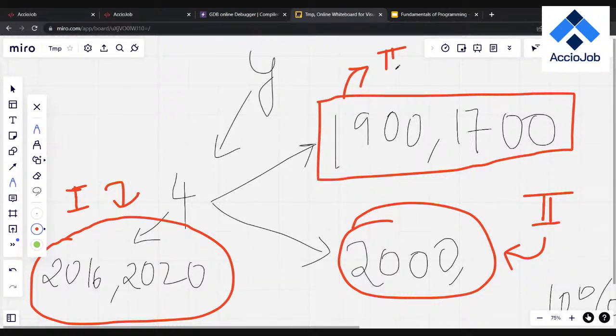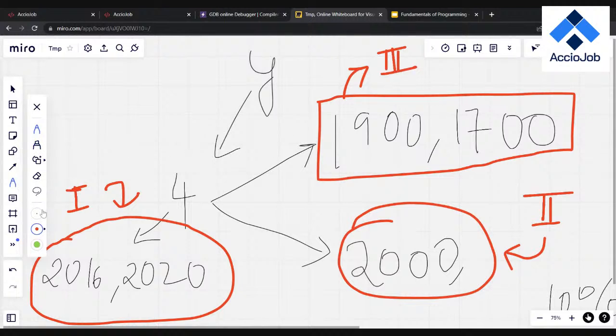This will be the third scenario which we are having. And all the numbers which are not divisible by 4, they are definitely not leap years. So what we can do is, we can check how we can find out which numbers are leap years. Either they are divisible by 4, but they are not divisible by 100. They will be leap years, which I think you can understand from this scenario.